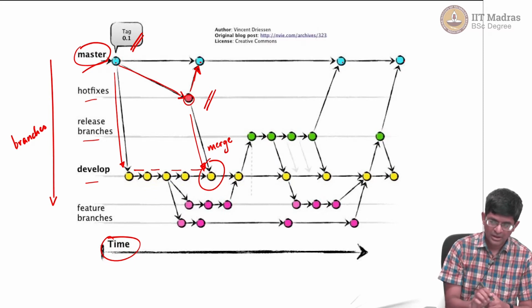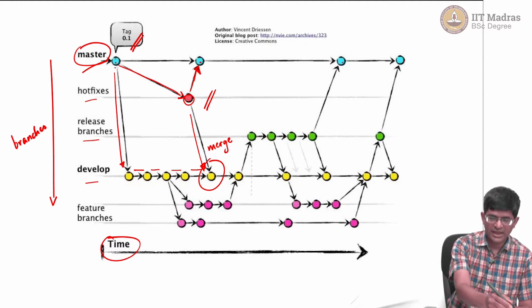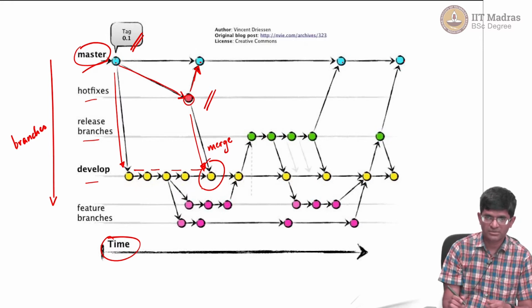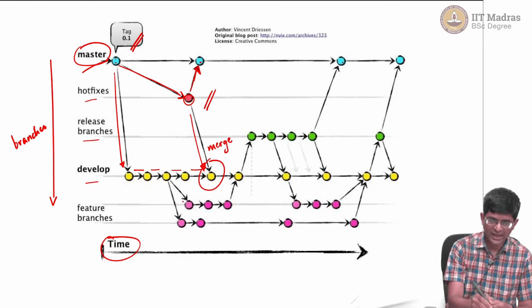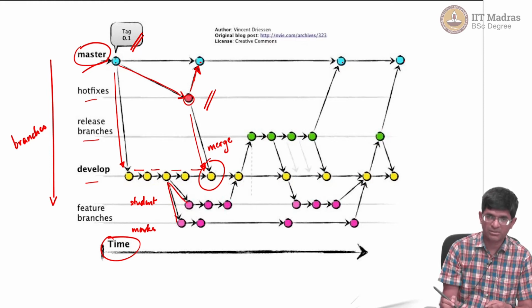Okay. Now, that looks good, right? I have a master, I can fix bugs with it. I also have some place where I can do some development, going on adding code to it. But now comes the idea that maybe I want to add a particular feature. This is basically the student page, or this is something for marks. So there are two different features that I want to take care of. For that, what I do is branch off from my development branch, develop each one of them independently, and at some point I merge back again over here into the develop branch, never into master. Okay, I mean, you can do it into master.